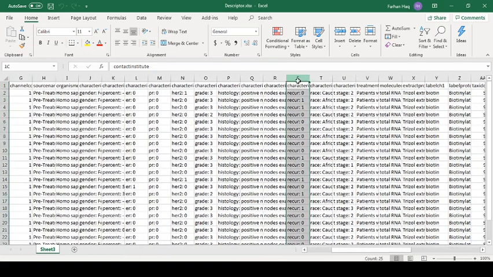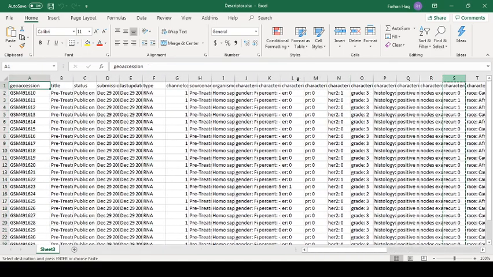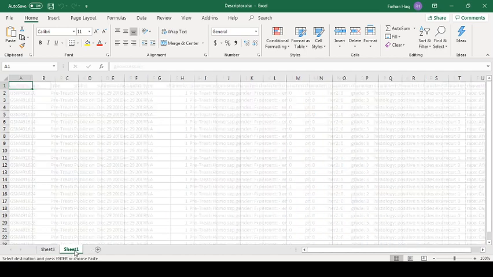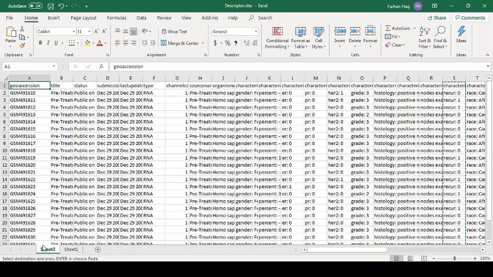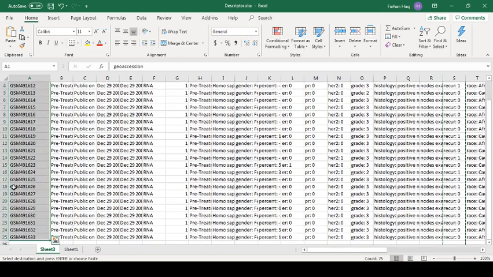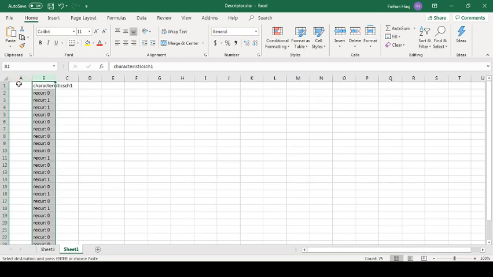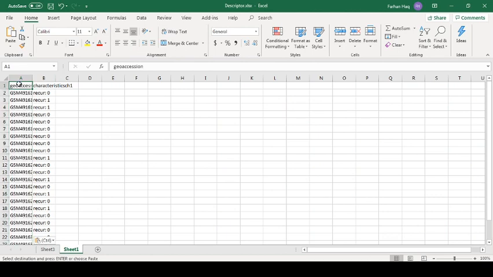So let's make this file. Copy. I am copying the recurrence information and copying the sample information. Here you can see, these are the samples and this is the recurrence information.